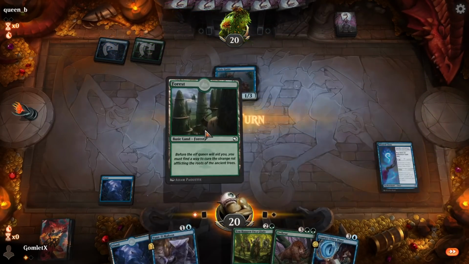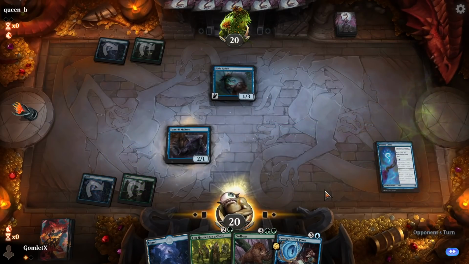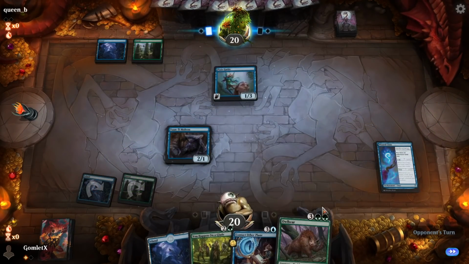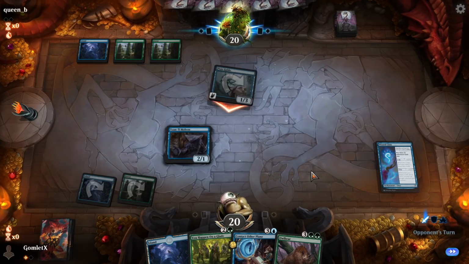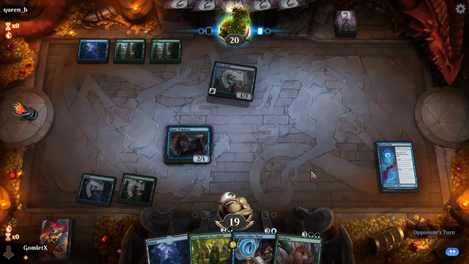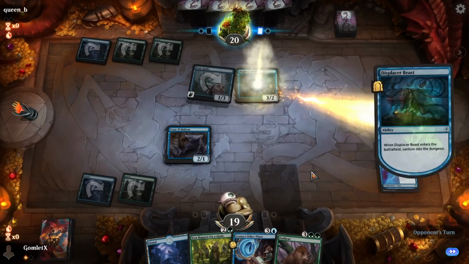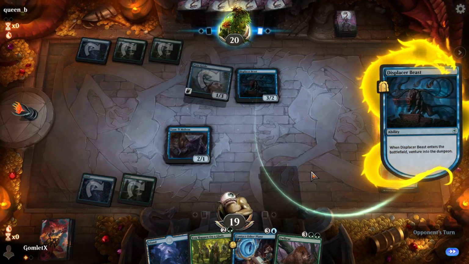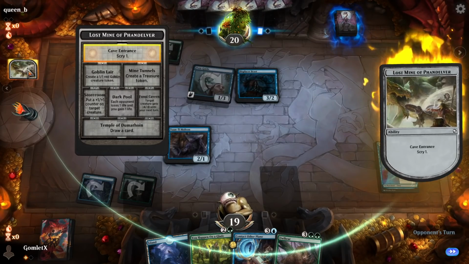And Pixie Guide turn 2 will start things off for our opponent. Yanti Malison turn 2 gonna start things off for us. Our opponent probably tired of that card after last game. Turn 3, Displacer Beast from our opponent. So a lot of venturing in our opponent's deck. Our opponent does seem to be like blue-green venture here, which is quite interesting.